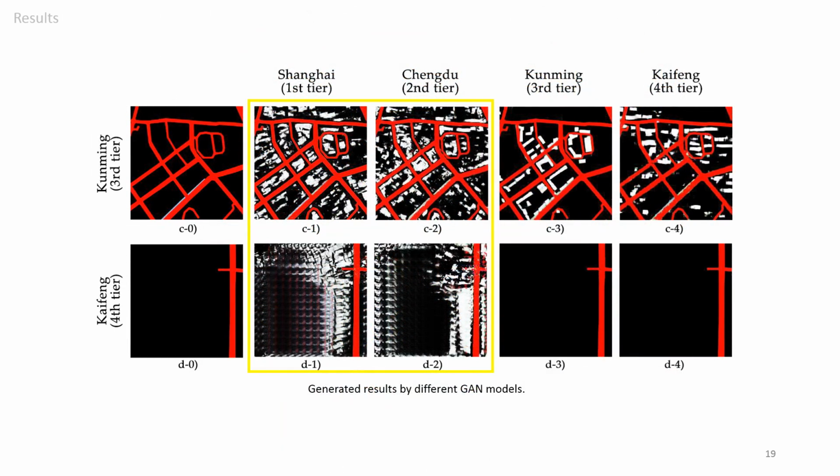In detail, according to the result, the design strategy in each city is different. The models in the first or second tier cities always generate a large number of buildings. For example, in figures D1 and D2, the generated urban planning images are unable to be understood, since the road system is very loose in the fourth tier city. It's hardly seen in the dataset of the first or second tier cities. Thus, the model performs badly.